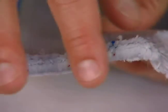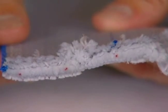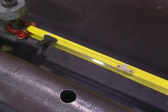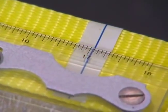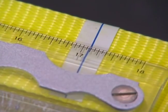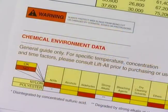For web slings, several types of webbing are available to accommodate the varied needs of web sling users. Most sling webbing has interior yarns that offer reserve strength in case surface yarns have been damaged. Polyester and nylon are the two most common fibers used to make sling webbing. Nylon will stretch approximately 10% and polyester will stretch approximately 7% at rated capacity, both helping to dampen the effects of dynamic loading. If used in a chemical environment, contact the manufacturer for recommendations.